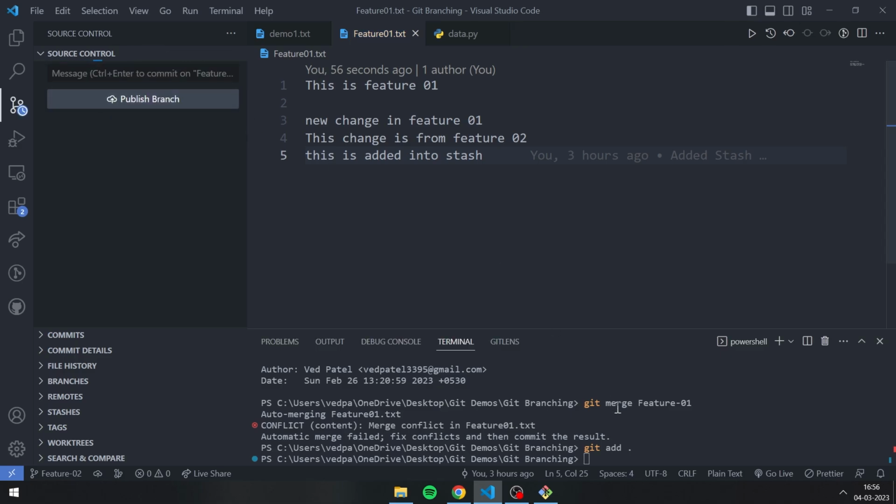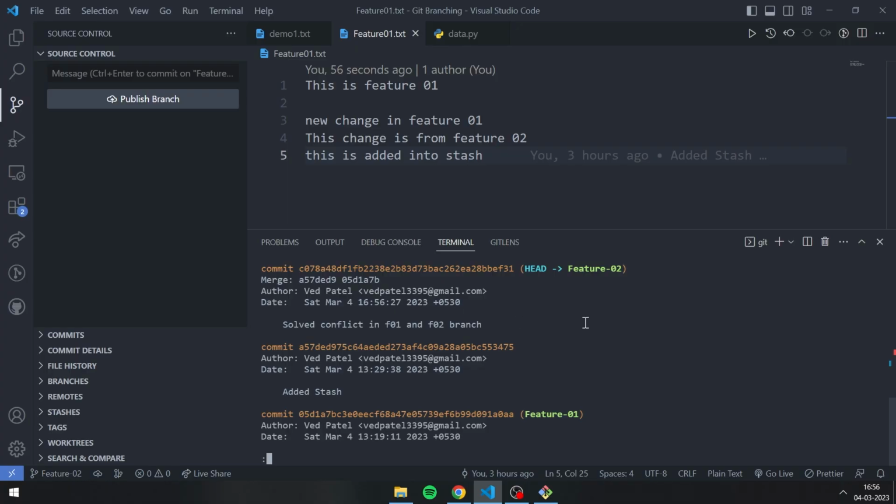Click on commit, and I can do git log now. You can see that there is a new commit in my feature 02 branch. That's all about the merge conflict.